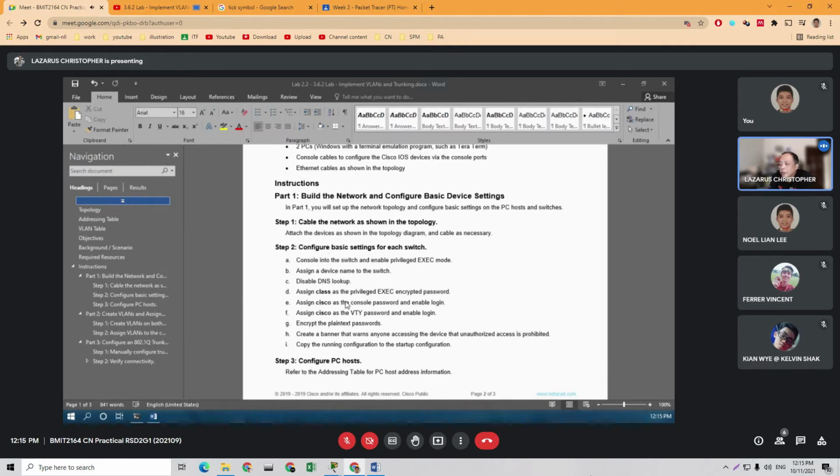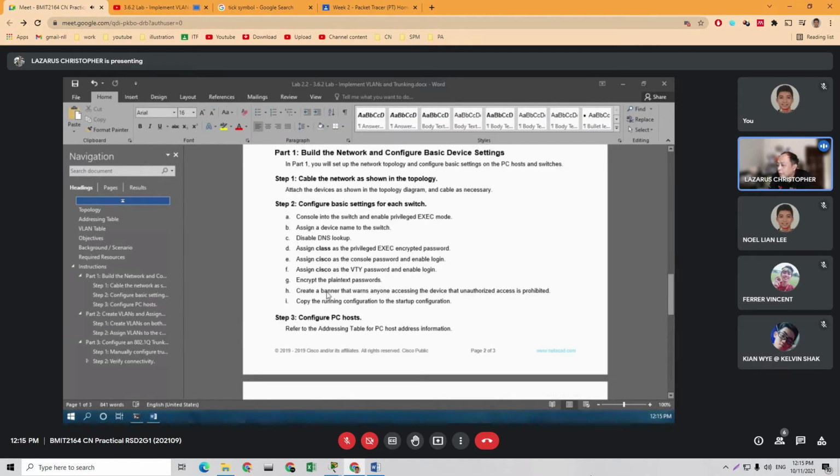Right, so you can see the basic settings are actually all provided to you. Assign the host name, device name, disable DNS lookup with no ip domain-lookup. Assign class, this one is enable secret, I think, class, and then assign Cisco to the VTY lines. Configure the VTY to enable login. This one is to set the encryption, service password-encryption, I think.